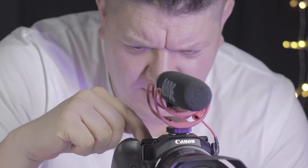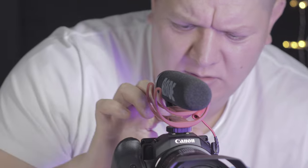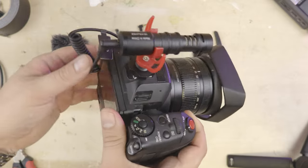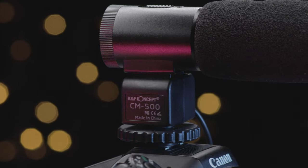So that brings me right back around to the start in a nice neat circle. The most expensive offering here is the best and will likely last you far longer in terms of raw build quality — so yes, if you buy cheap you'll buy twice, but what cheap is is totally relative. In terms of outright bang for your buck, look to the KNF CM500 or the AndyScene ACM1. For their price point these mics have truly surprised me, and if they're out of reach, just hold on and save a little longer — because anything less than these just isn't worth your time or money. You will be disappointed and just end up buying twice.